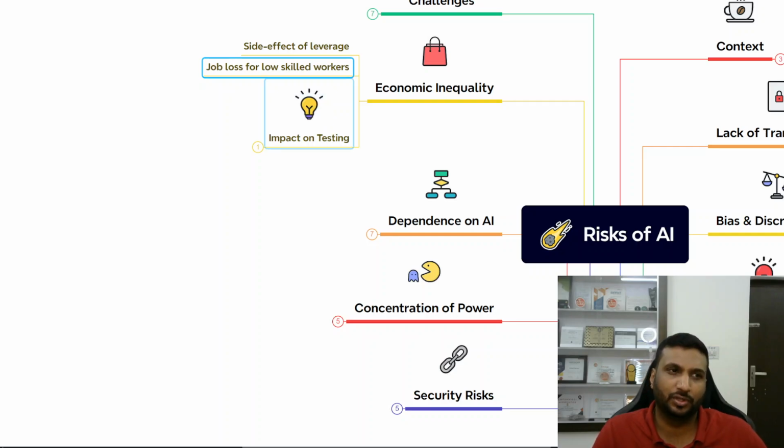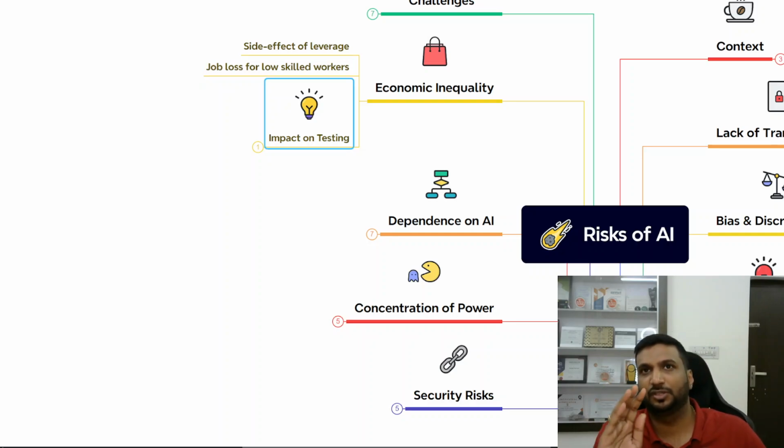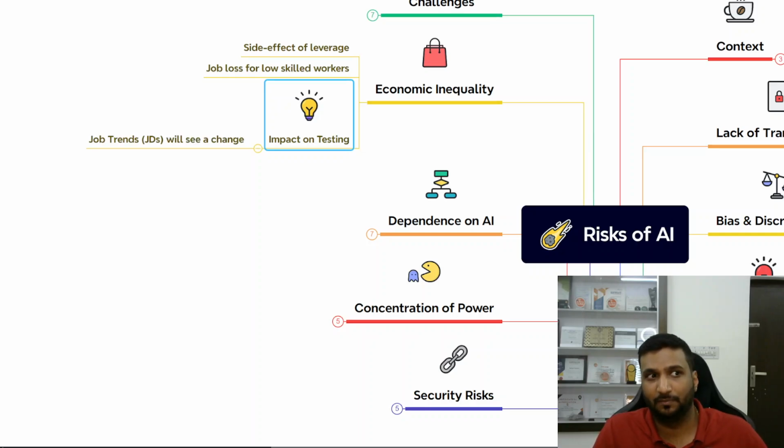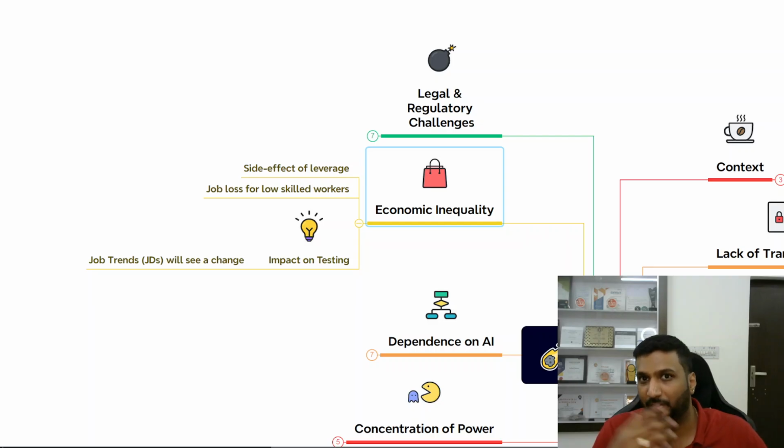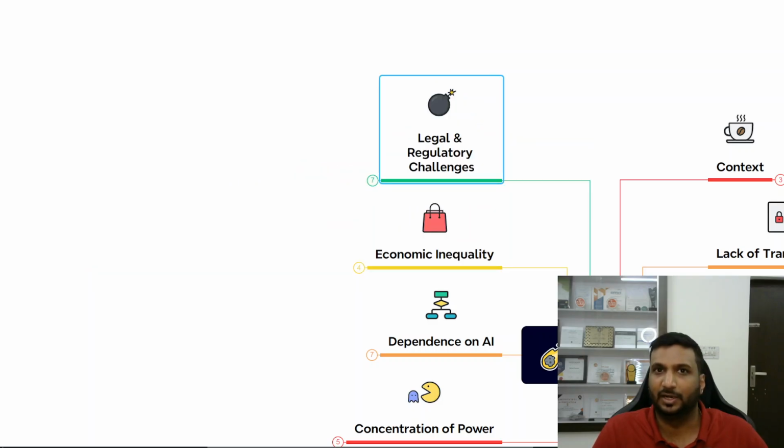But at the same time, for low-skilled people, it will take jobs. If somebody is just doing non-creative work, something which can be done by a machine, and is being done by a human because probably a human is cheap, or they don't have the right skills, maybe they would get replaced. So it's time to upskill; job trends will be there for sure. JDs will see a change, and different skills get asked for. Maybe prompt engineering was not even a skill to be asked for two years back, but now companies will ask for it. Similarly, there will be other such things, and all of these will bring certain inequalities and new arithmetic into the game for sure.